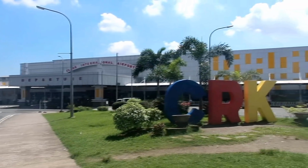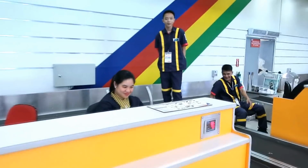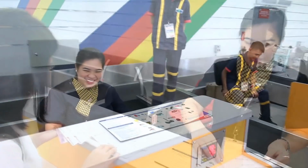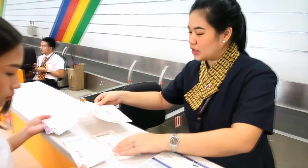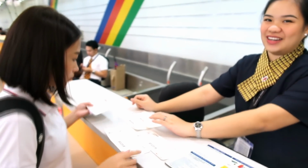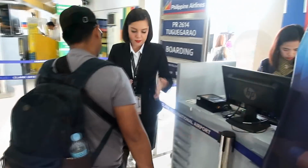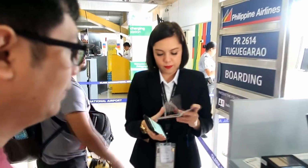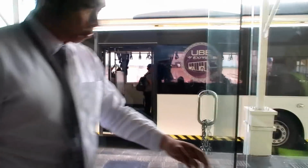After a cancelled flight the previous day, we're back at Clark International Airport. And it's good to see the same airport staff who'd given us wonderful accommodations for yesterday's trouble. We were given our boarding passes and soon headed to the gate, where we eventually find ourselves lining up to take a shuttle that will take us to our plane bound for Tuguegarao.